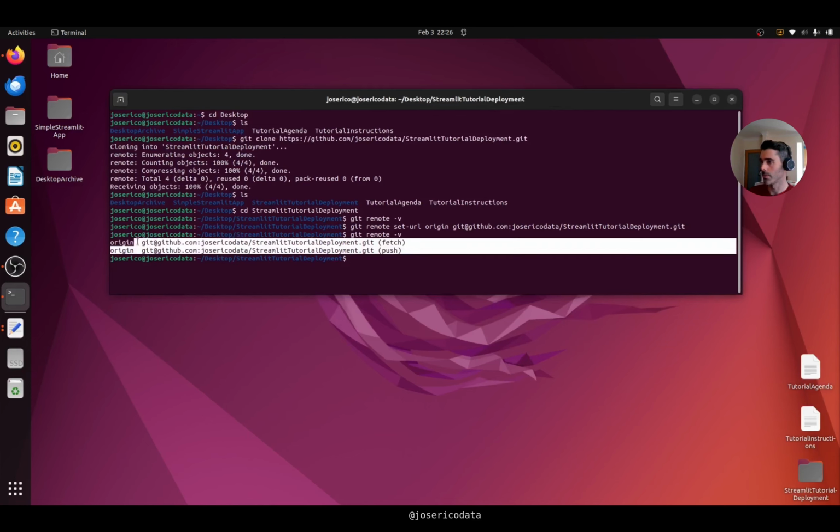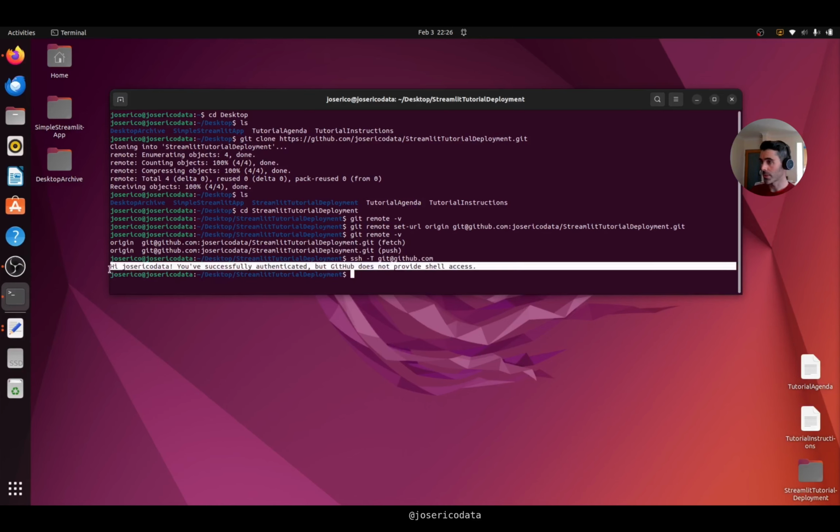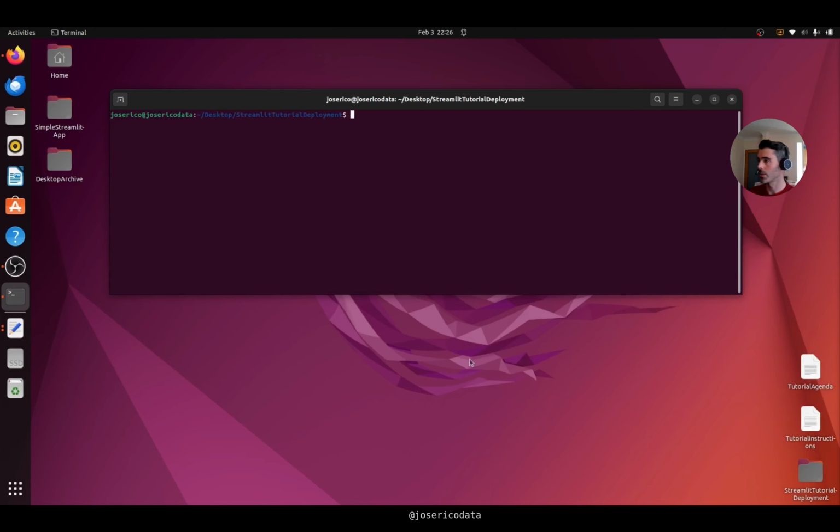Now it's good to go. We got rid of HTTPS and we see git there. And pinging the repository, the repository is receiving that ping. Let's clear the console.